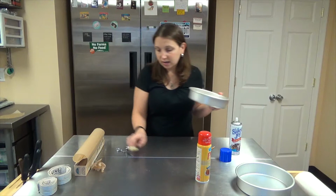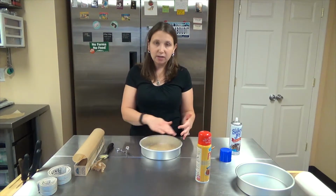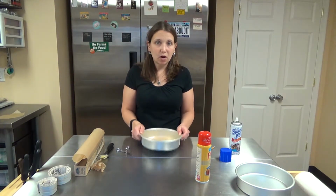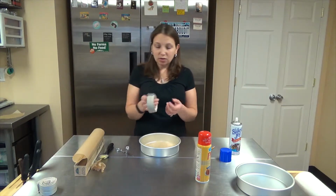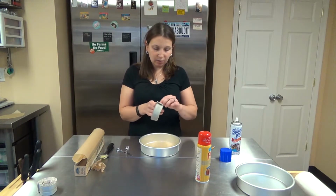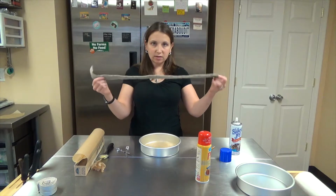And then the last trick that I recommend is when you go to fill it, you usually fill the pan about halfway, then tap it on the counter a few times pretty hard to get any air bubbles out of your batter. And then lastly, you can use these little magical things called cake strips. There are a few brands of these out there. You can buy them online or in your craft stores, and they usually look something like this.